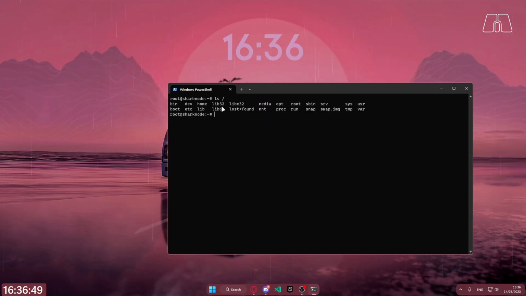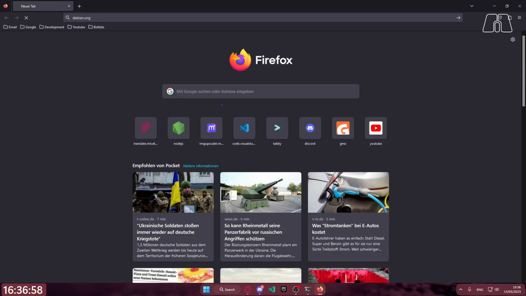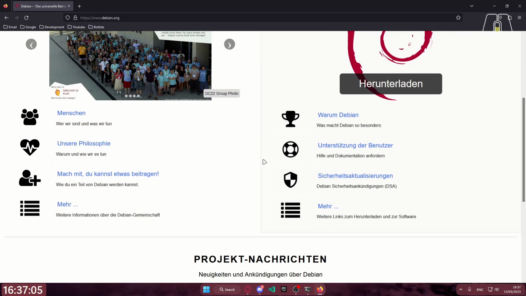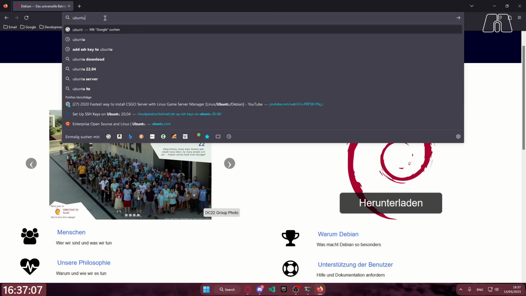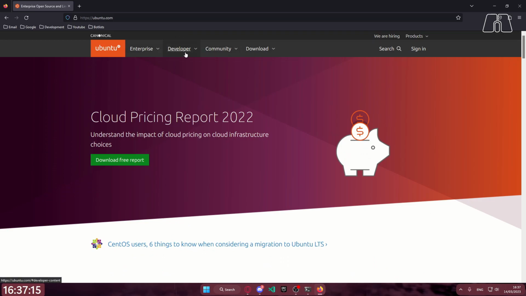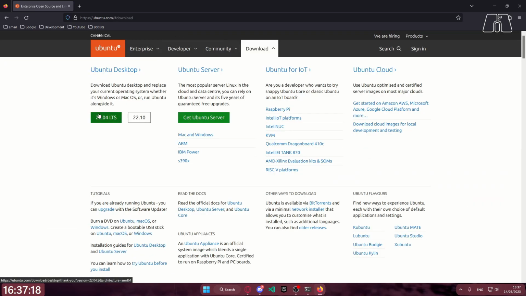Most distributions are based on Debian, like Ubuntu is based on Debian. If you Google Debian on Firefox, debian.org is the Universal Operating System, and the website currently is not looking great. That's why I'm directly going to ubuntu.com, which is a desktop like Windows. You can download Ubuntu 20.04, the current release, and use it as a desktop environment.